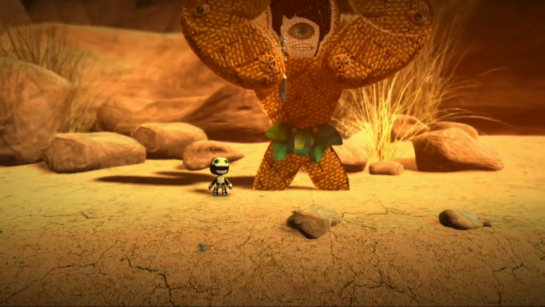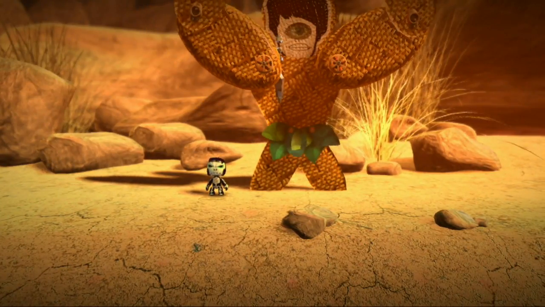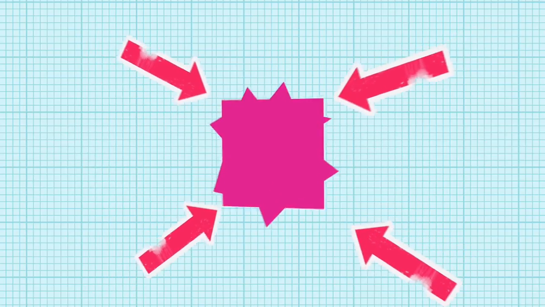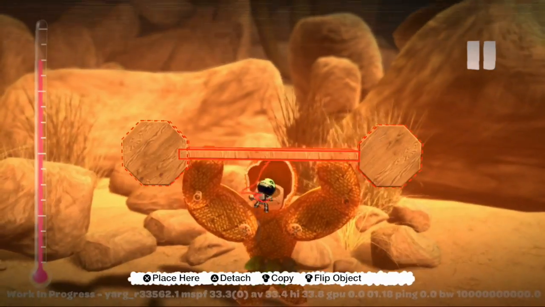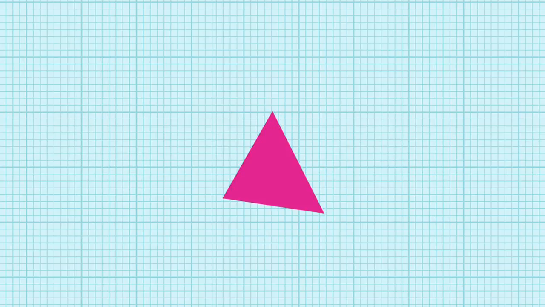Contrary to popular opinion, vertices is not a Greek god. Vertices are, essentially, the corner points of a shape. The more corners in a shape, the more costly it is in the thermometer. So lesson 1 is to keep the number of corners down. Way down.